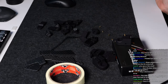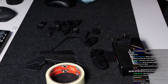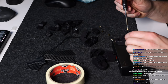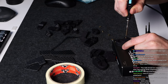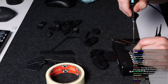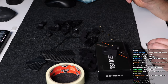Okay, I will probably need something to hold it in place because this part is always annoying as hell. Oh, that was actually relatively easy. Do you see it properly? Not really.